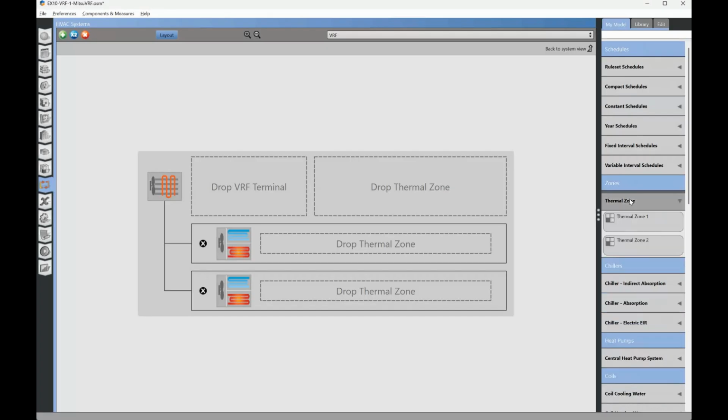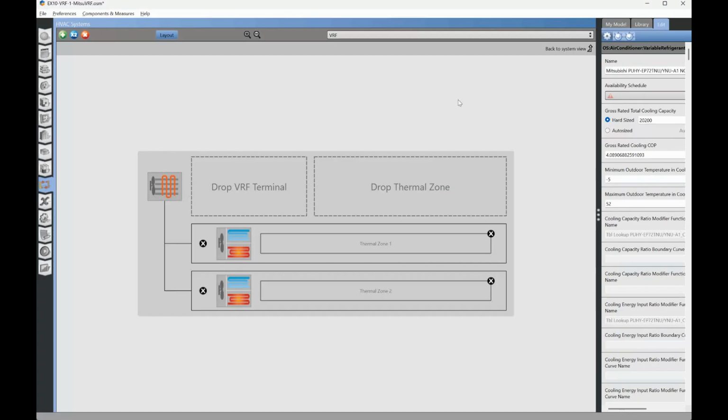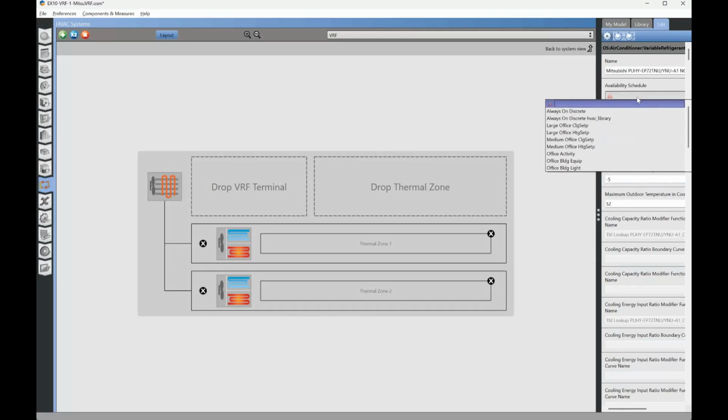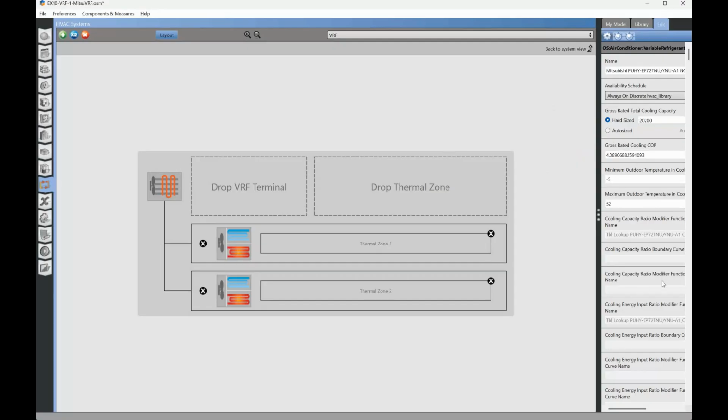Again, we drop in our thermal zones, and we need to assign the master thermostat, similar to last time. This apparently needed an always availability schedule. We'll select always on discrete.